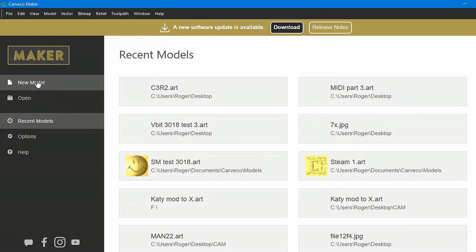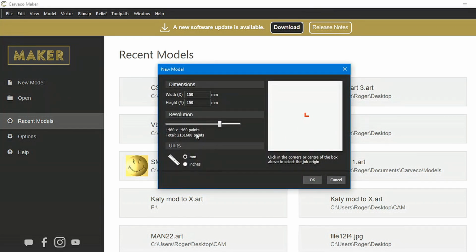So the first thing you need to do is to open a new model and select the size of model which you want to create, or the size of work. This isn't set in concrete, you can actually alter this later.